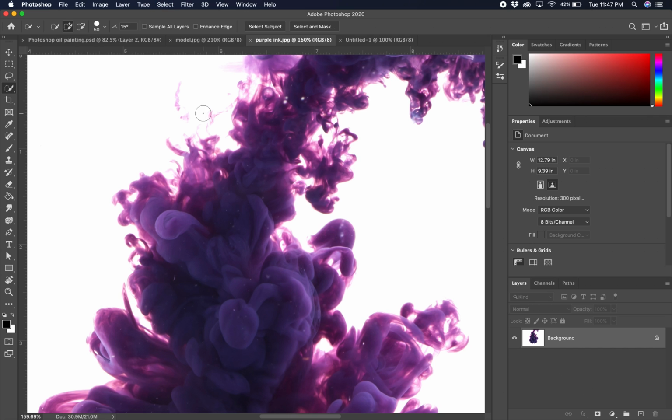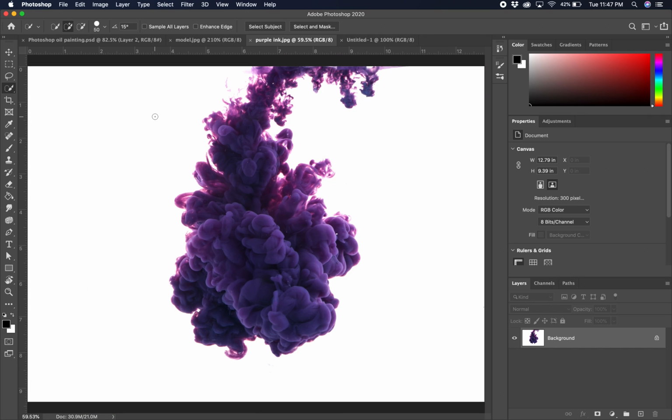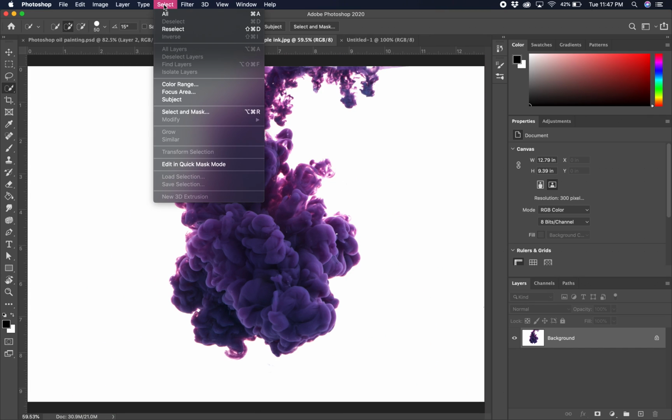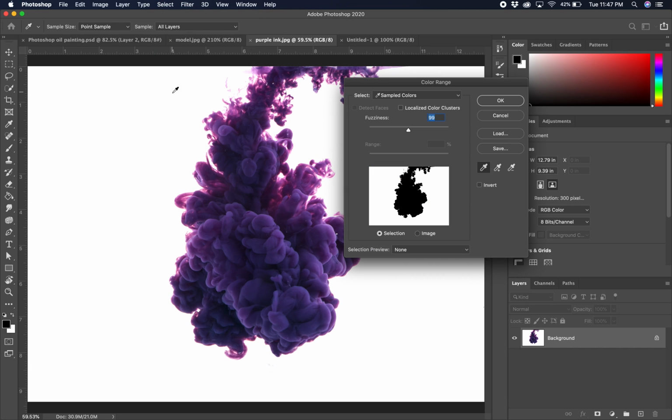So we're going to hit Command D, zoom out here, and select by color range. We're going to go to Select, then Color Range. It's going to bring up this field right here. We're going to sample white right here. So we're going to do sample colors, and we've got our fuzziness here, and right around 100 is going to be good for us. So we're going to leave it right there. You can see our mask, everything looks pretty good. We're going to hit OK.